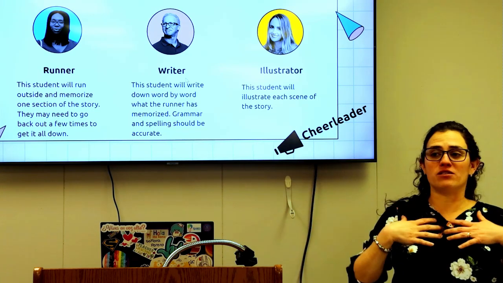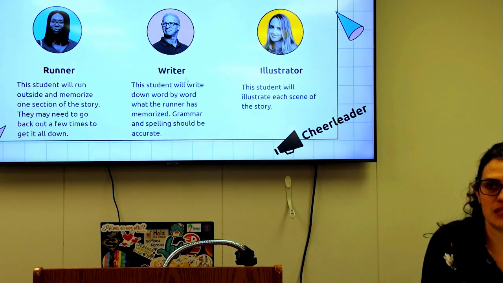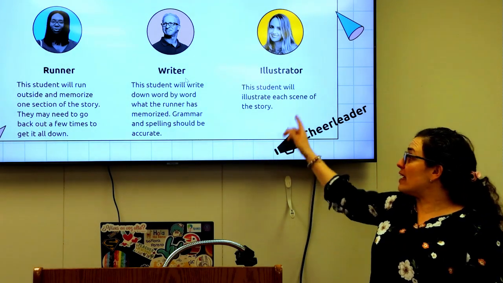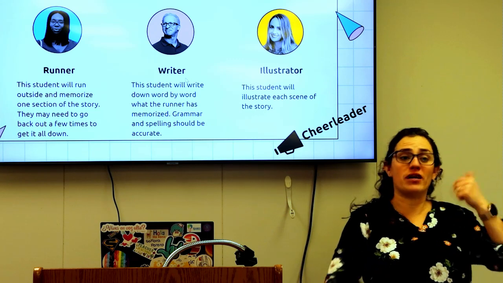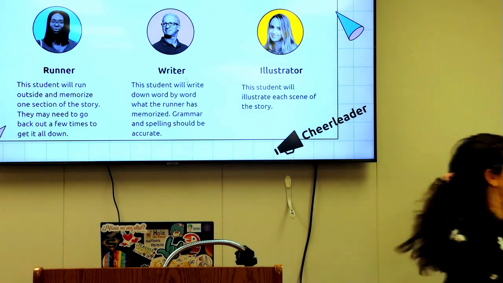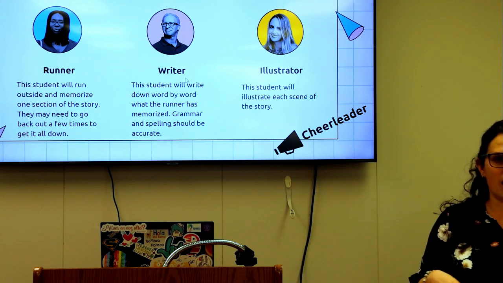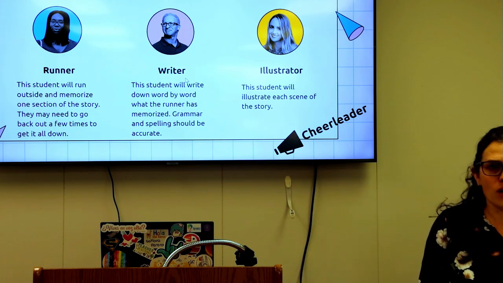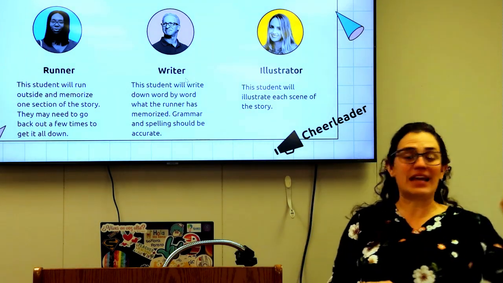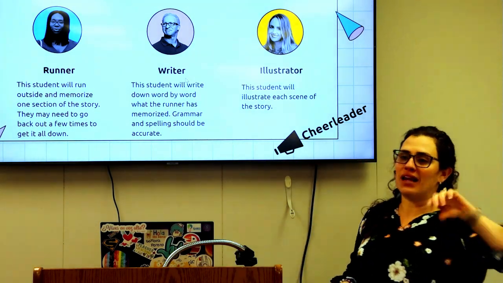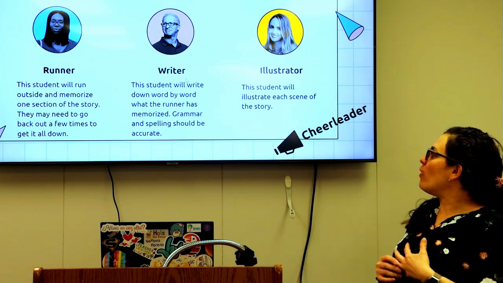So now I was the runner, now I'm gonna sit down and draw whatever the runner is coming and telling me. So now the illustrator is the runner is going to write. So the illustrator now is going to go run outside, get the second paper. Un día Anita grita. And how do you spell grita? I don't know. It takes them forever. Like, this whole thing takes my classes the whole 45 minutes. Nice. So it takes them forever.